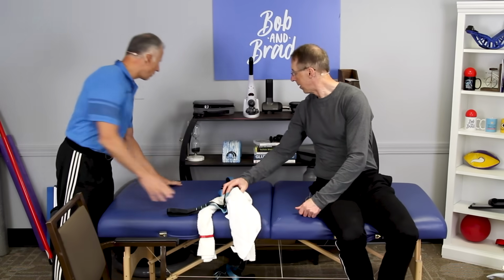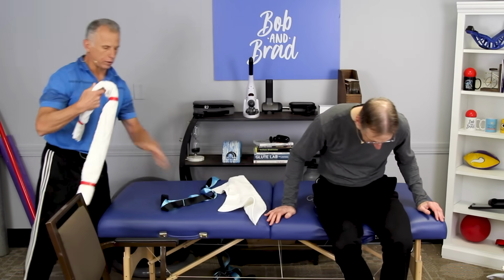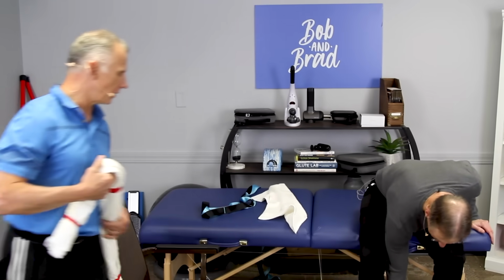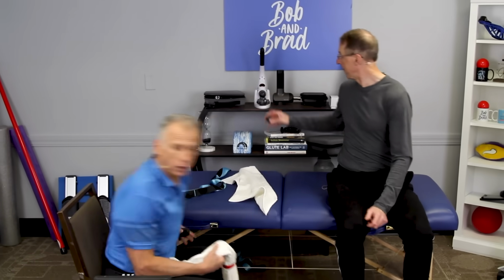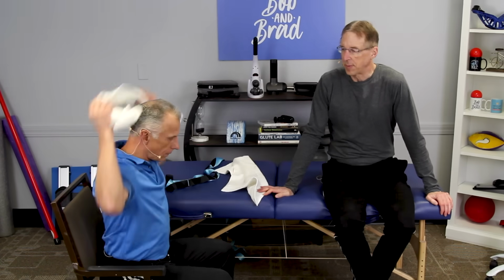You can take a towel roll, and what we're going to do. I got a towel rolled up. This is how a lot of times I have patients start. As I mentioned earlier in the video, if you can't go back like this and it hurts, this is a McKenzie exercise, by the way. Robin McKenzie developed it. You take a towel roll and go back in your chair, good posture, and gently go back like this. And oftentimes I say, oh, that support there feels better and I can go back farther.